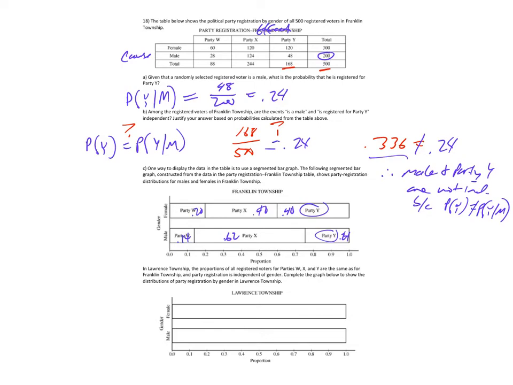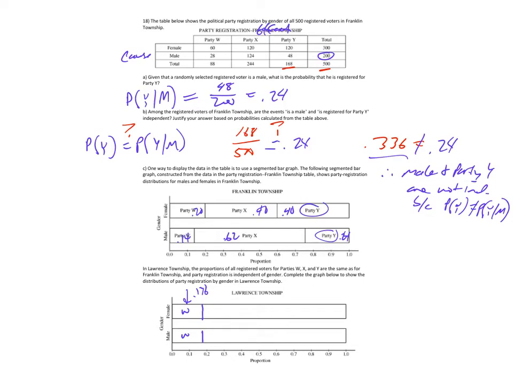And in part C, they're asking us to redo this graph as if the genders were completely independent. So what would happen is if gender was completely independent of your political preference, then we'd look at party W and say that overall 88 out of 500 people were in party W, which means 17.6% of the population was party W. So we'd go down here to about 17.6, and this would be party W. Okay, those would both be 0.176 because again, we'd be saying it's independent.